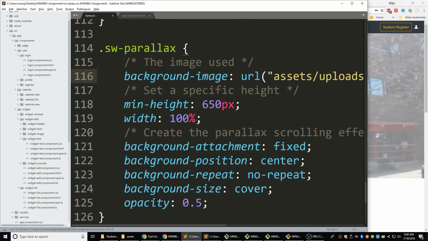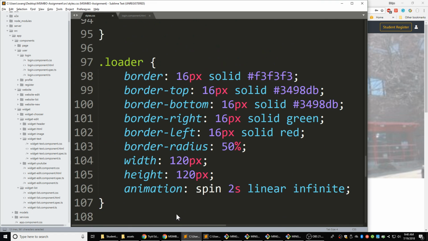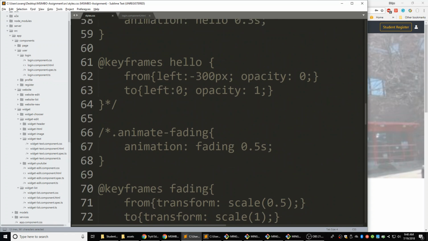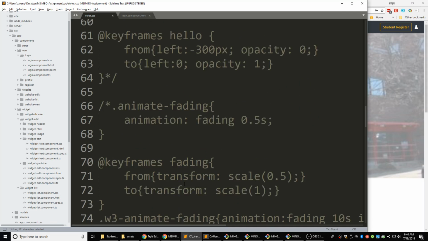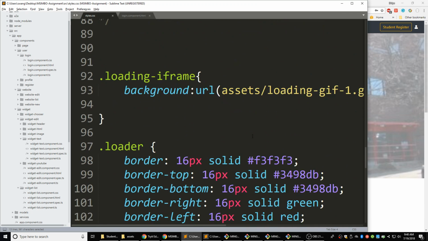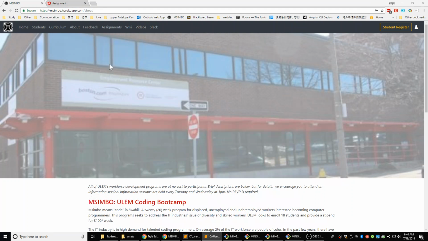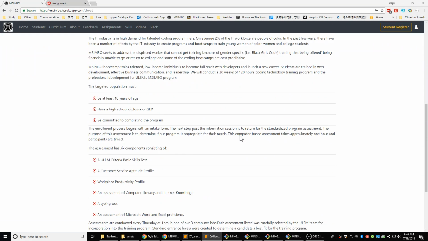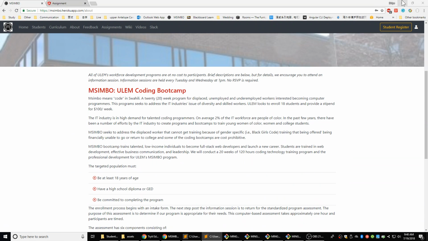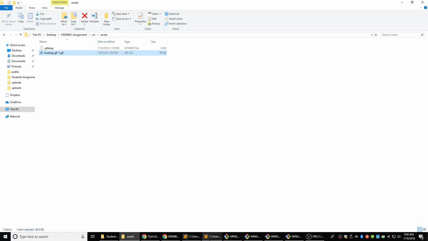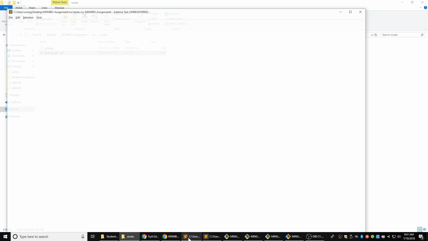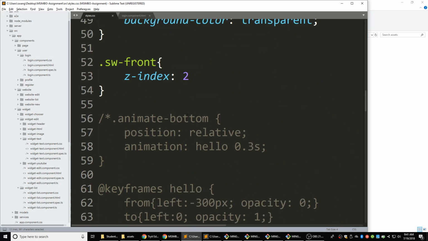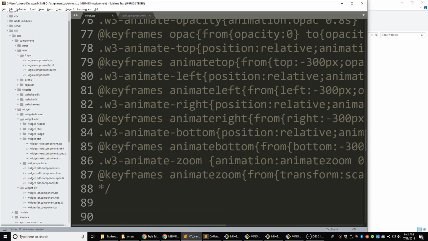If you're interested in that, you can also try to add that to your project. But this is not required for the assignment. For the assignment, the only thing I care about is you adding the animation, trying some animation and the components. Also adding a loading GIF to your iframe, which is YouTube. Okay. So I'll send this code to the GitHub, so you can get the code from there, the style CSS from there, and try to play around with it.